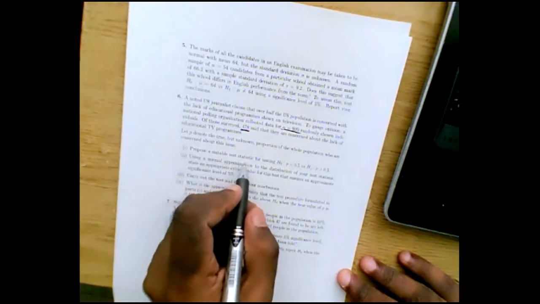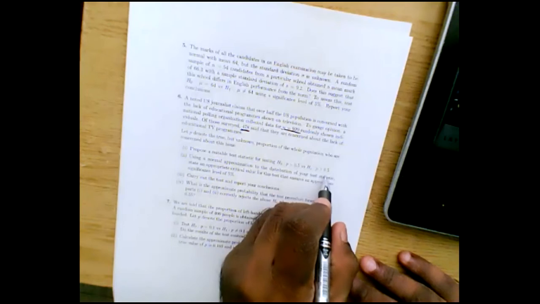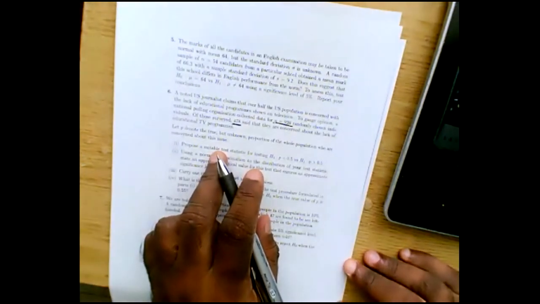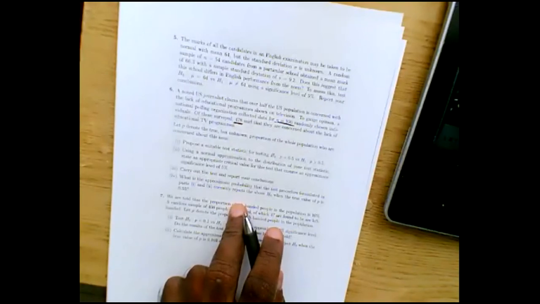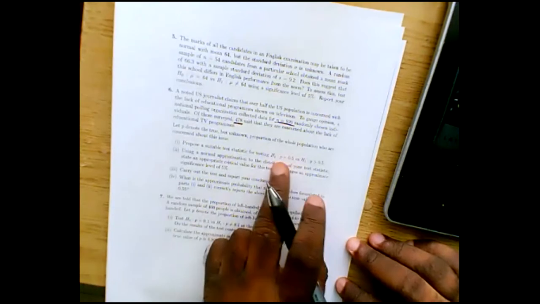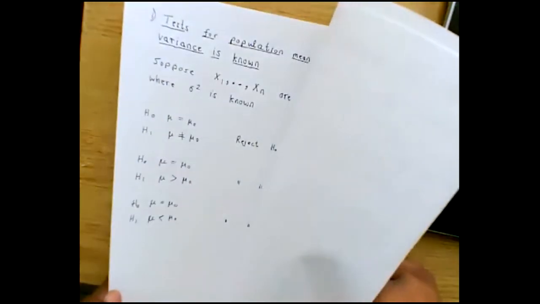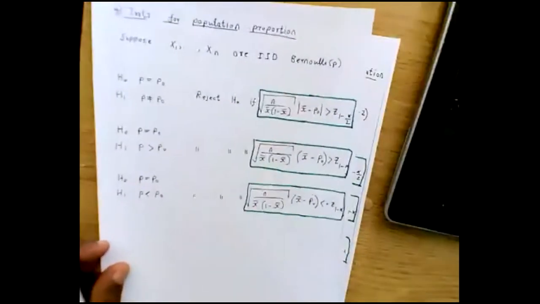So the first part is to test P equal to 0.5 versus P greater than 0.5. I'm sorry if you cannot see this. If you cannot see this, can you look at the course website, which has the PDF version? All right, so we are testing for proportion P equal to 0.5 versus P greater than 0.5. So the rejection rule that you need to use is this one, right?